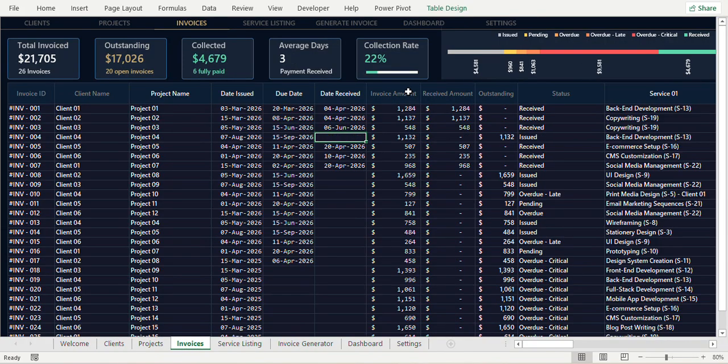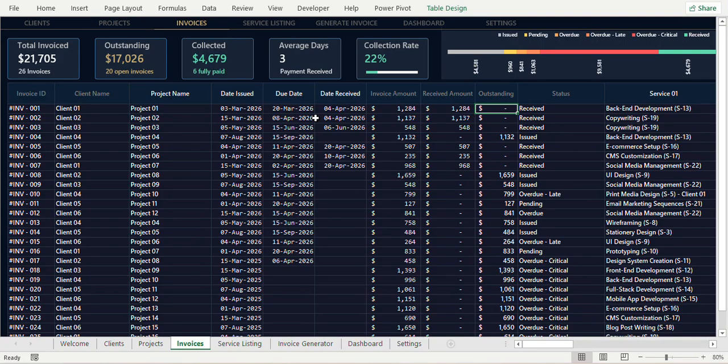Okay, the next is the invoice amount. You are not supposed to enter this amount. This is automatically calculated. As you can see, the header is blurred out. So I will show you how it's calculated. Then is the received amount. Once you enter a date here, this will get populated automatically, and this gets populated automatically as well.